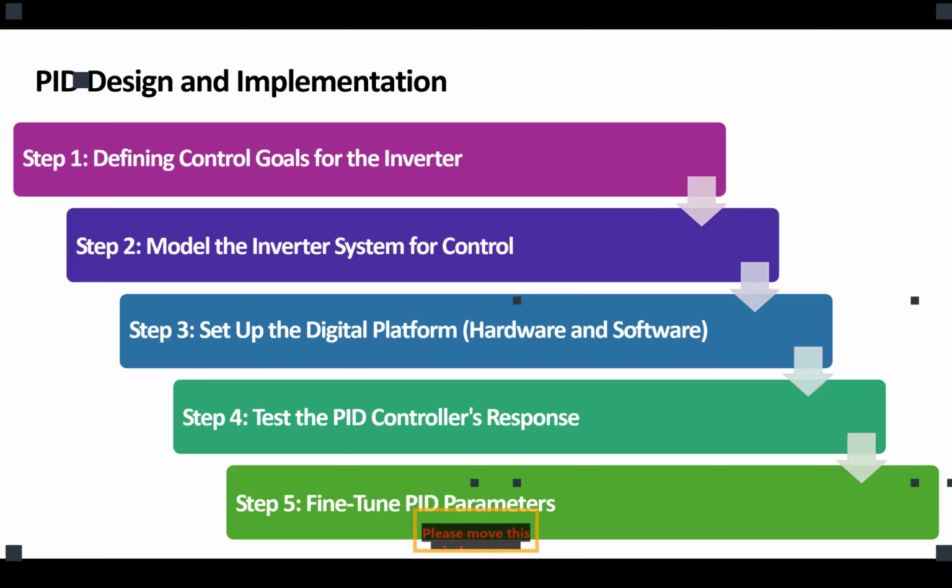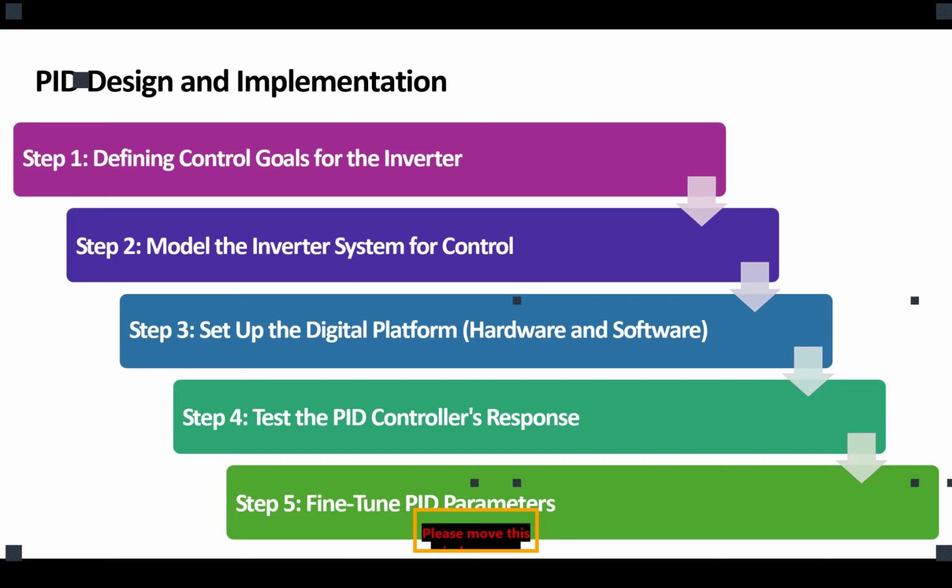Now, when you want to design a PID controller, there's a step-by-step procedure. This is kind of a summary of what we discussed. First, define the goals, as we did in the second slide that we had. You have to define what variable you are going to control, calculate the error, and actuate it, sending an actuation signal to the control system. Next, you have to model your system.